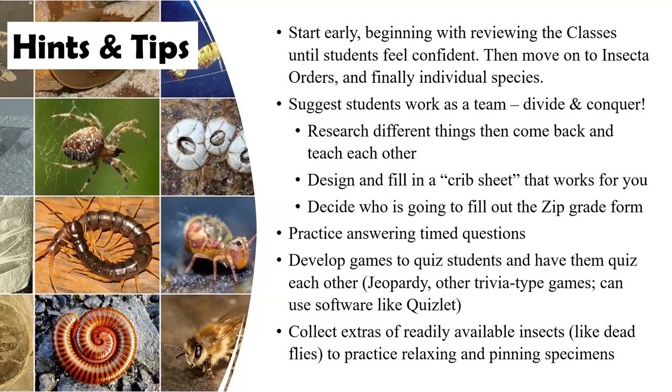Have them practice answering timed questions. Some of the workshops available — posted online on the Michigan Science Olympiad website or the Macomb Science Olympiad website — have mock test activity so that students can get the sense for rotating from station to station. They cannot move to another station if they're done early, and they cannot linger at a station if they're not finished — it's going to be a one-minute time rotation for everybody. It takes a little while for them to get used to because it's nerve-wracking to have that one minute hanging over your head. But once they've gone through it a couple of times, used their crib sheet, and made changes to it along the way for what works better, they will get the hang of it — the more times they do it, the more comfortable they'll become. Also, develop some games. You can use online games like Kahoot, make up your own Jeopardy board with three by five cards — whatever works. Make it fun.